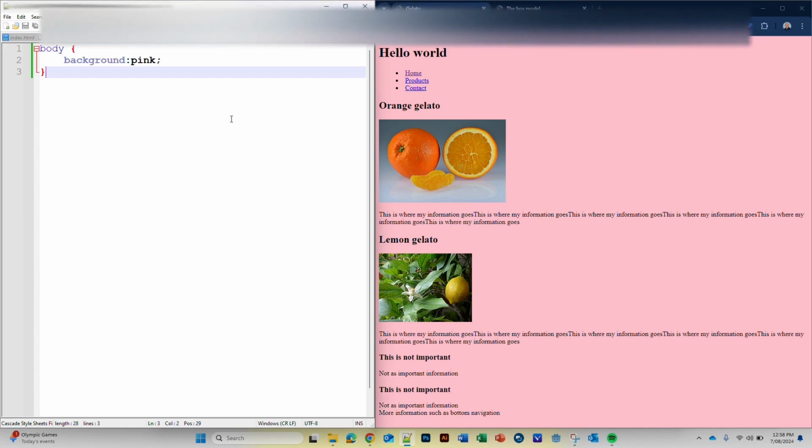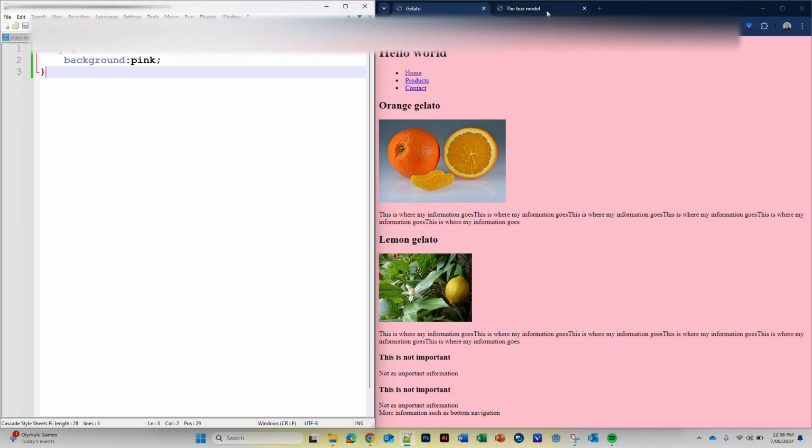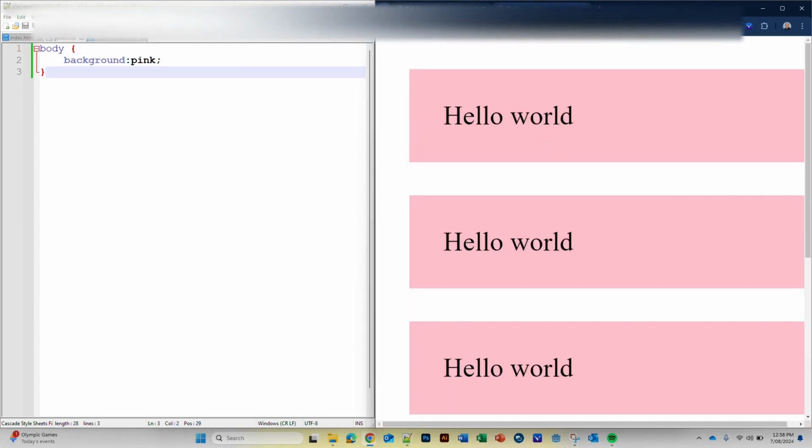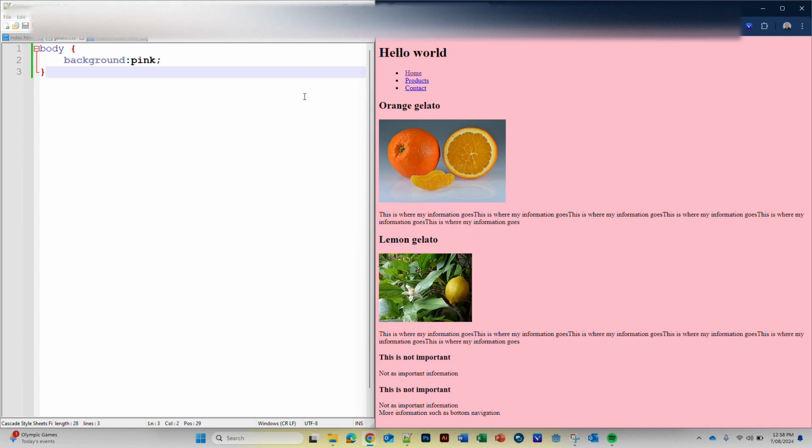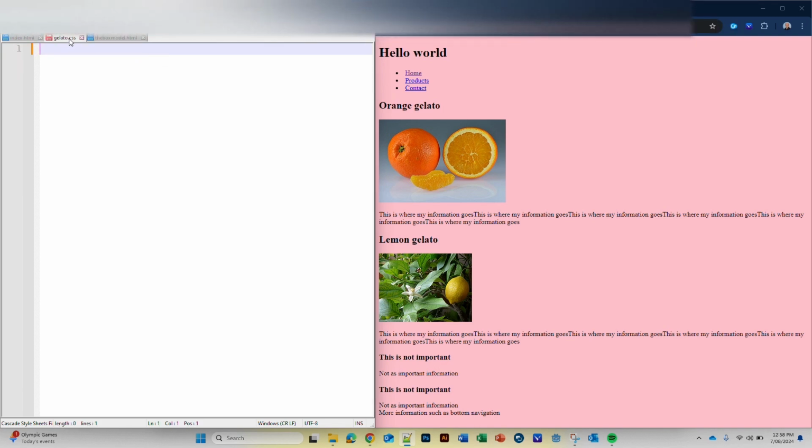Hello, so in this tutorial, we're going to go back from the box model, which we had here earlier. We're going to go back into this code over here. So looking back at two tutorials ago, we had a gelato.css, and we had a body tag, which took over the body tag of the web page, and we gave it a background color of pink. Let's remove this entirely. So we're going to go right back from the start with gelato.css.